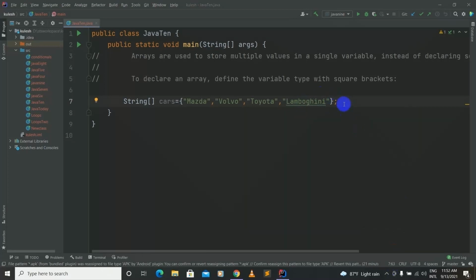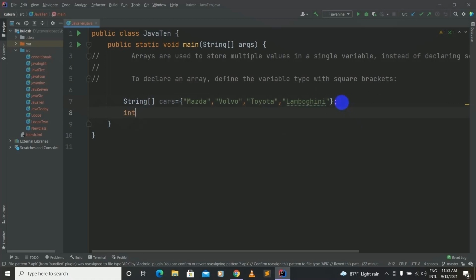Now I'll show you another type of array. We can also make int arrays in Java, where there are many int values inside one defined int array. So let's get started with this.